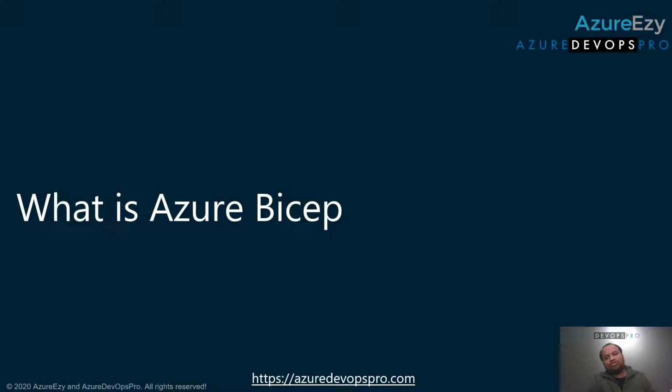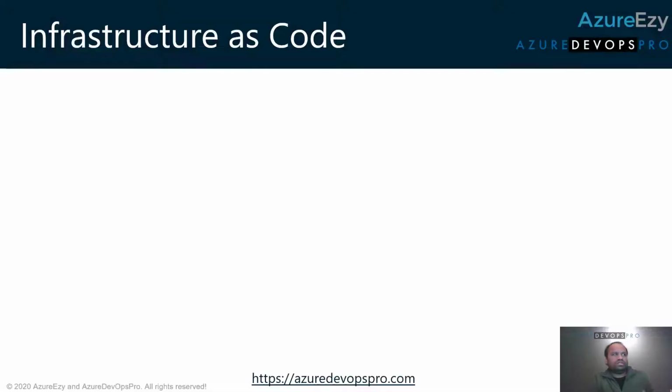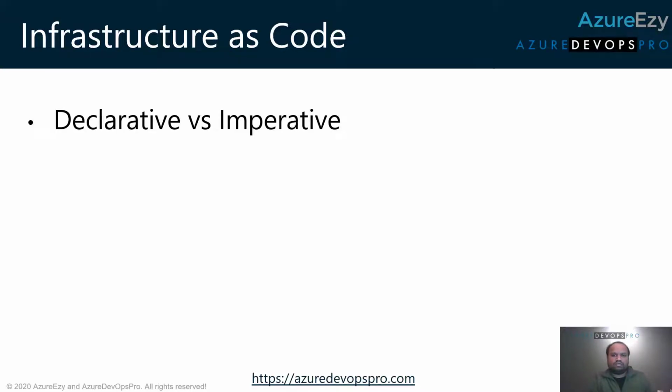Before we get into Azure Bicep, we will quickly go through infrastructure as code again, though we will not do a deep dive into the whole thing for maybe 30 or 40 minutes. We will just quickly go around it, and then discuss this slide. The first thing infrastructure as code emphasizes is declarative versus imperative code. There are two types of code that you can write, and all the tools you see in today's world fall into either of them. Either they are declarative or imperative.